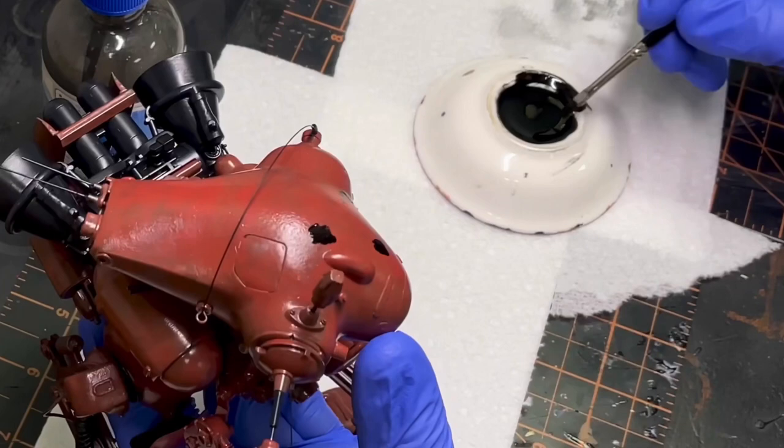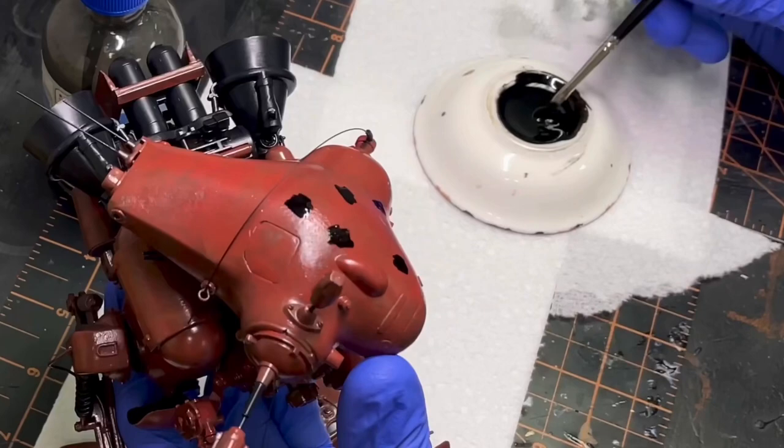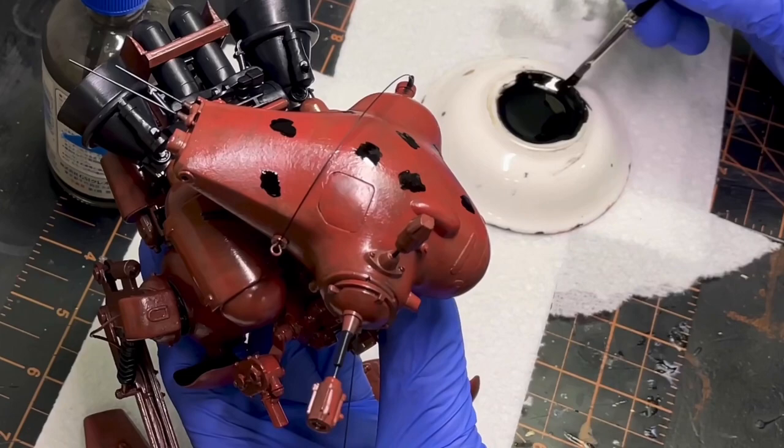For the last few weeks, I've been looking at a lot of different red, black, white kind of combined things. The two that I ultimately got the most inspiration from were ladybugs and also poison dart frogs. So I decided to use those two as my main inspiration for these colors.